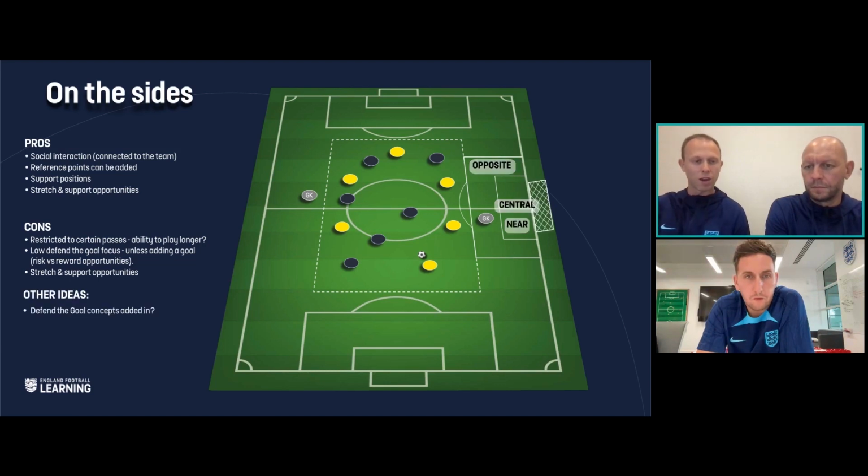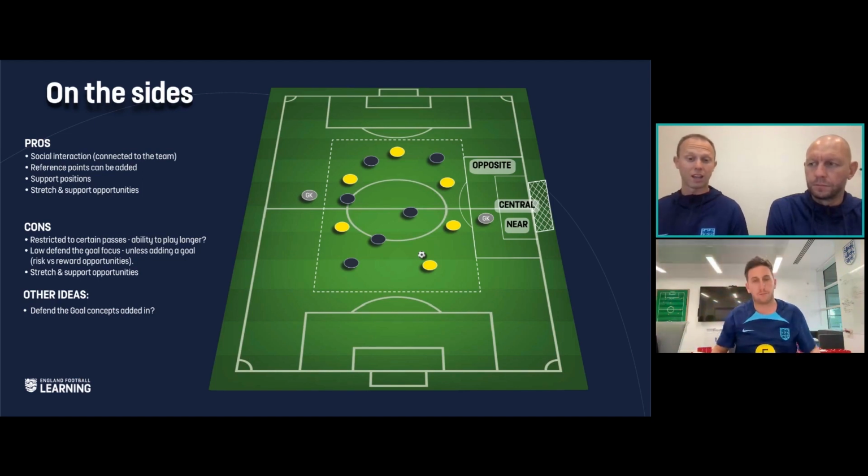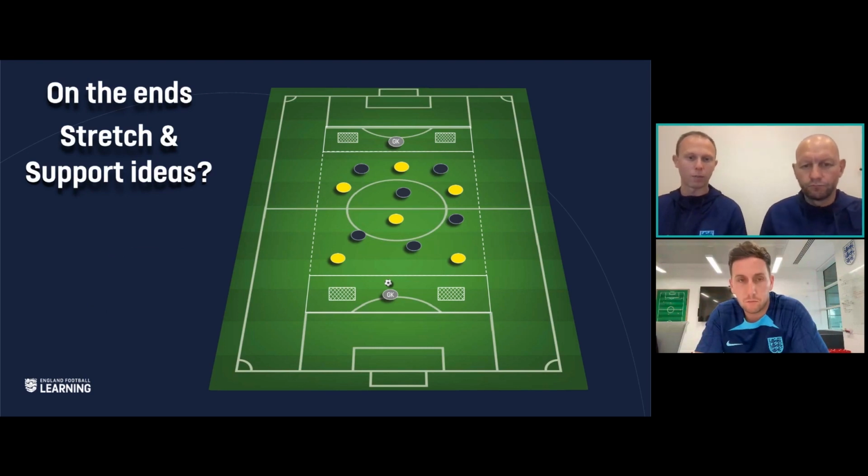So you can see here, the other ideas might be defend-the-goal concepts added in. So simply, if the goalkeeper plays through and it's intercepted by the blue, is there an opportunity just to go and score? If the goalkeeper then retains possession off the back of that, fantastic, it's a normal game. So really, taking a small-sided game that might look end-to-end on a rectangle, looking at the smaller ends, you're now just twisting the game on its side, and the outcomes for the goalkeeper might be slightly different. Definitely get into the habit of thinking a little bit more about it. It's not just always with your feet. It can also be with your hands.